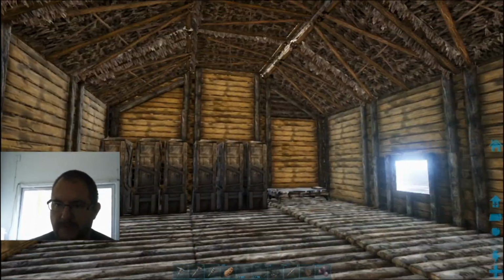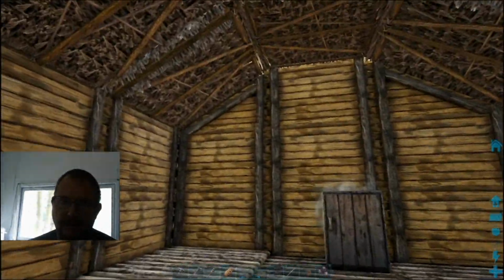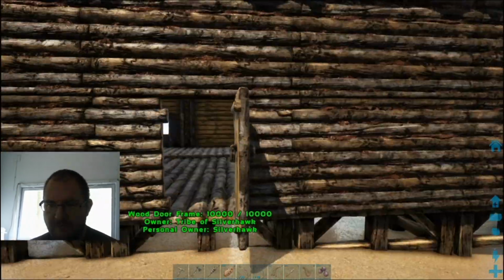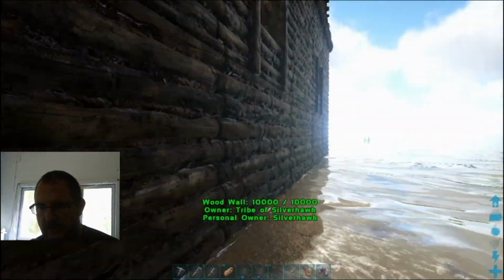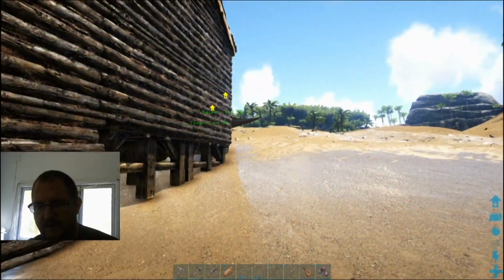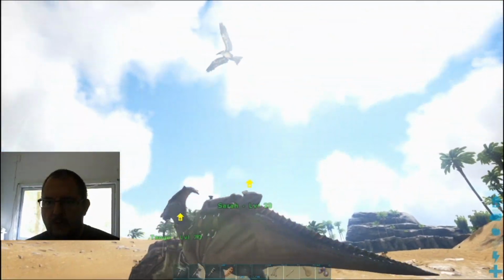Right. So, as you see, the roof is still thatch, because I kind of like the thatch roof. And yeah, that gave me a few levels in dinging. I'll walk around it and show you the whole building. Very nice, very nice. You aren't very nice though.